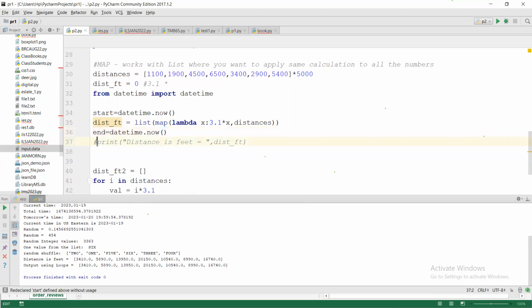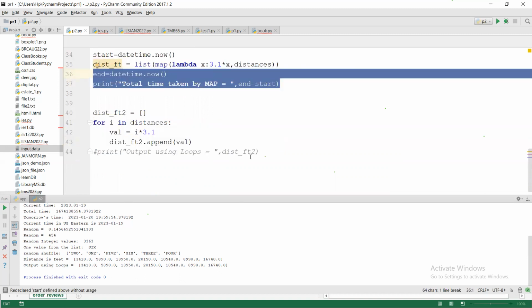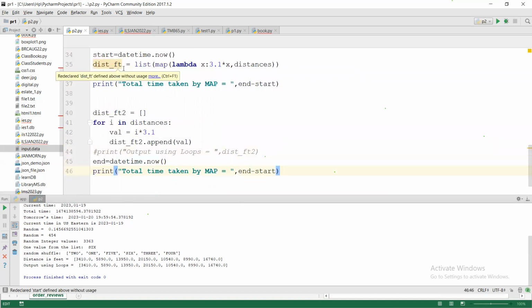And I'll print here total time taken by map, and this will be end minus start, correct? Let me do the same thing here as well. I'm going to say start, and this is going to be total time taken by loop. Let's run it and see.